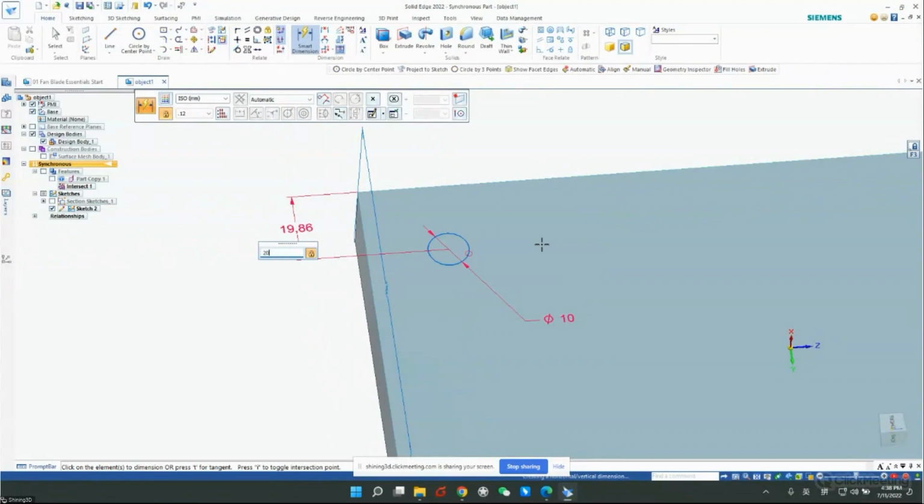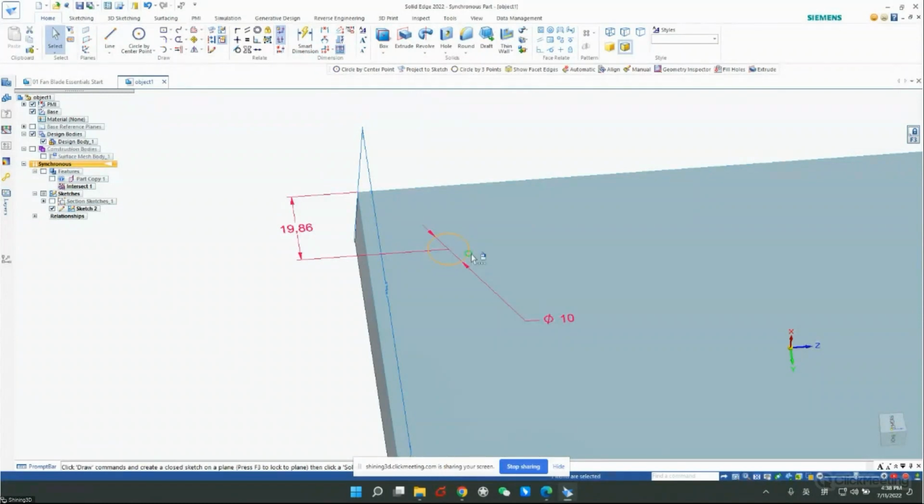So it should be 20 from one side. We have the relationship. Actually, it was made based on the circle that we had before, generated from the section sketch. So we have to detach the relation. It was set to be on the same circle. So I select it and delete it.